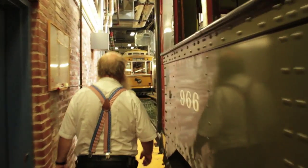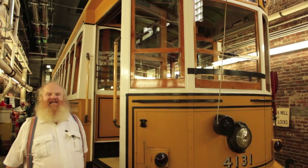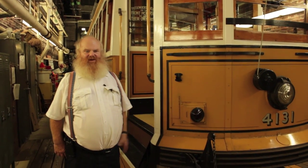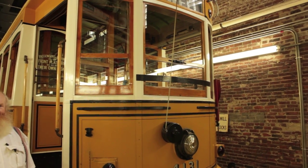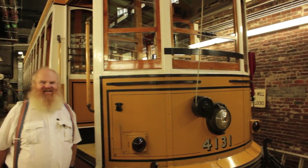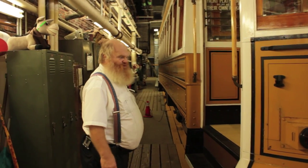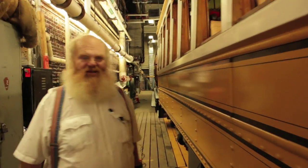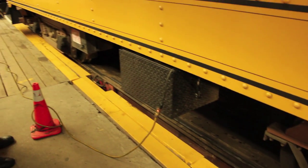What else is back here? Let's follow Tommy to find out. This is Trolley 4131 — the winter car. 4130 did run here in the City of Lowell, so the next car produced off the same plans was 4131. With a combination car, windows will open and close on it, and it's good for all year round — it has heat inside too for colder days. These cars all have four motors to them: two trucks, two motors in each car. The car goes about six or seven miles an hour.